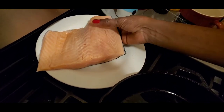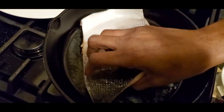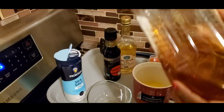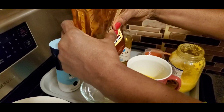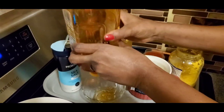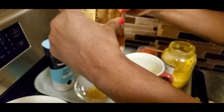While it's cooking, I'm going to go ahead and start making my sauce. I know some of you might like to buy your sauce from the store — that's fine — but I like to make mine so I can control my ingredients. I'm putting like two tablespoons of honey. If your honey is too thick, you can just put it in the microwave for like 30 seconds to loosen it.